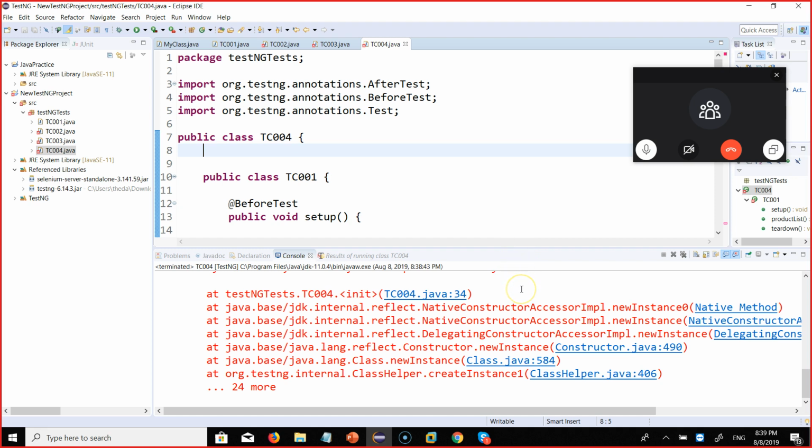So sometimes it will happen, and maybe you will be looking for a couple of hours. Lunch is over and you cannot find it. And then a junior tester will come, okay, let me check what happens. And he will say, you see, you repeated the class name, okay? Because you copied it. You copied it from where? Test case 1. This is TESTNG-004, right? You copied it and you forgot to delete it.